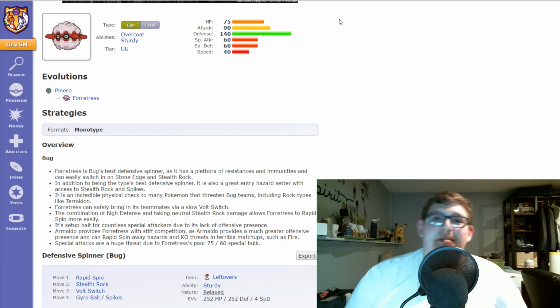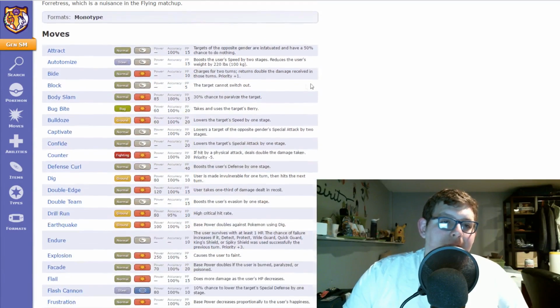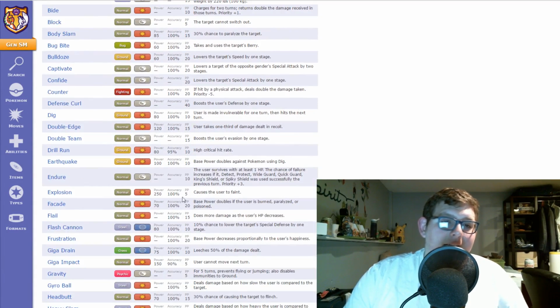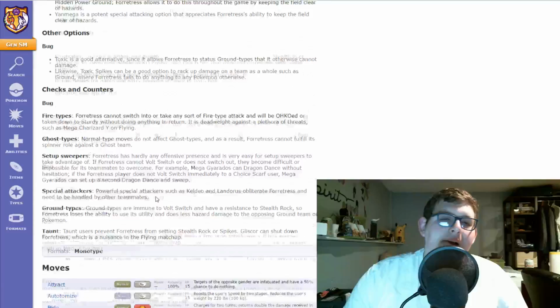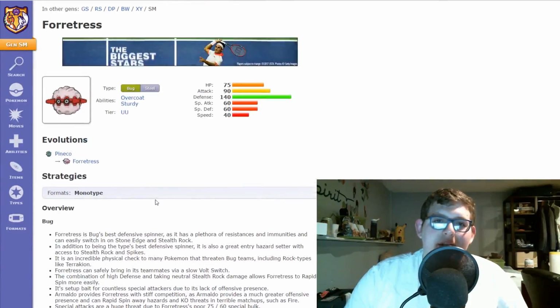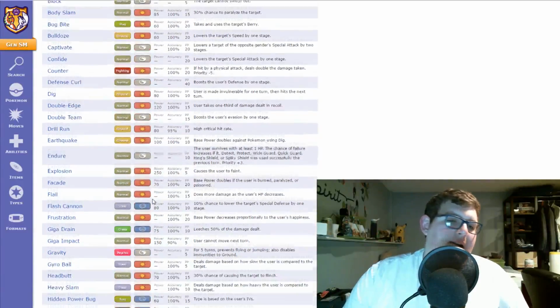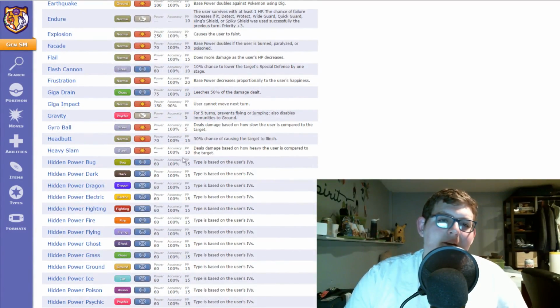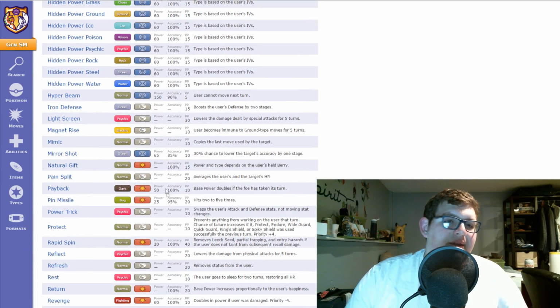So I could technically run Spikes, I could run Volt Switch, I could run Gyro Ball, or some other moves that it has that I could run. I could run Earthquake if need be. I could run Explosion for the walls. Its special attack stat, if it's right around its attack stat, no, its special attack stat is a lot worse. Let's see what else could I run that would be helpful. There's Gyro Ball again. Magnet Rise means the ground type move is probably not as effective. It gets Light Screen.